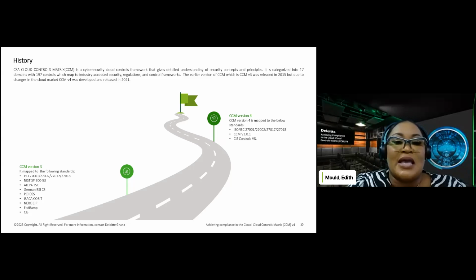The Universal Endpoint Management in version 4 now has 14 controls, and it was known in version 3 as Mobile Security with 20 controls. Audit and Assurance in version 4 now has 6 controls, whilst in the old version 3, it was known as Audit, Assurance and Compliance with 3 controls.